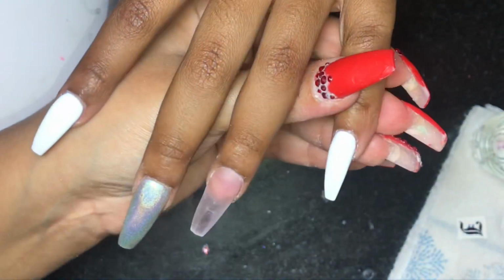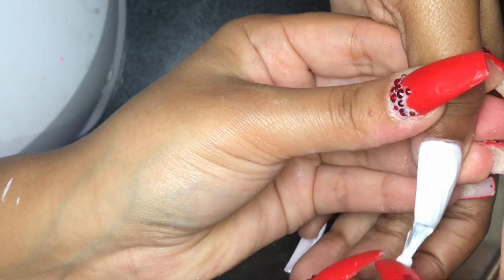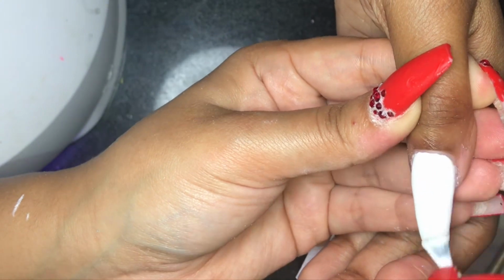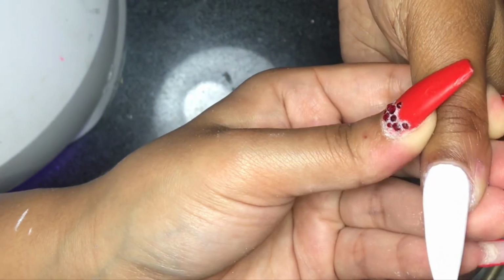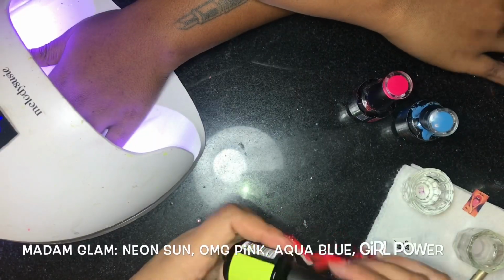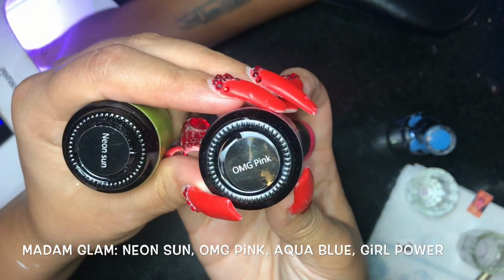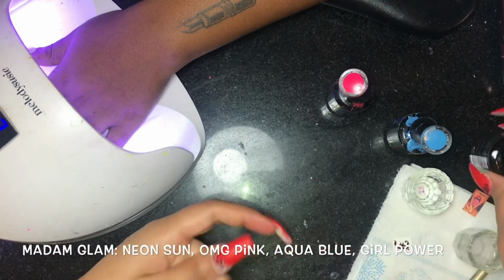Alrighty, so after we do the two coats of the white gel polish, like I said, we're going to cure each hand for 30 seconds. And then I'm going to go in and do the water marble. For that, I'm going to be using some Madame Glam gel polishes. I'm using Neon Sun, OMG Pink, Aqua Blue, as well as Girl Power. Once again, these are all by Madame Glam and they are gel polishes.